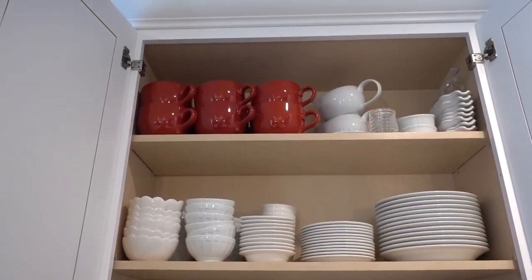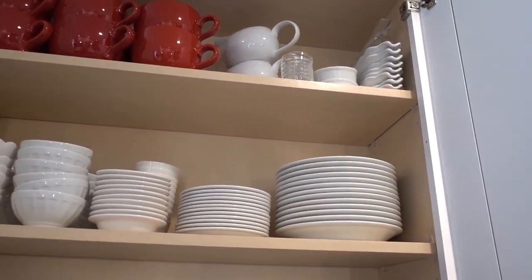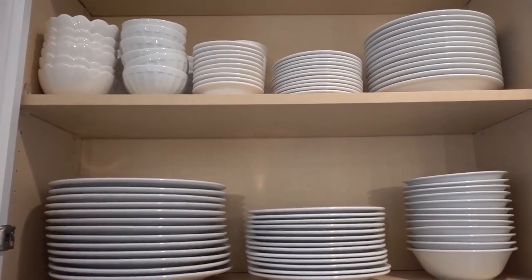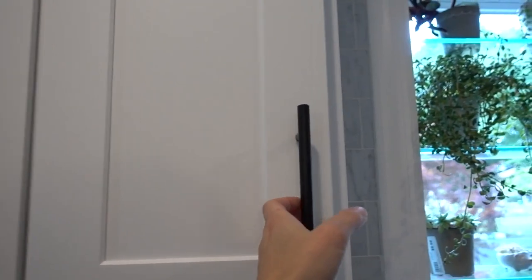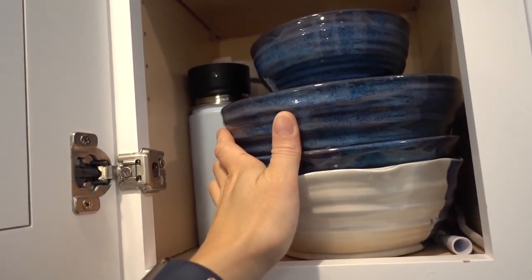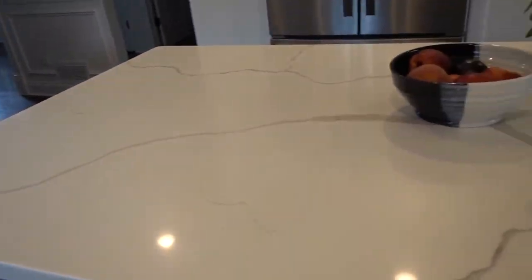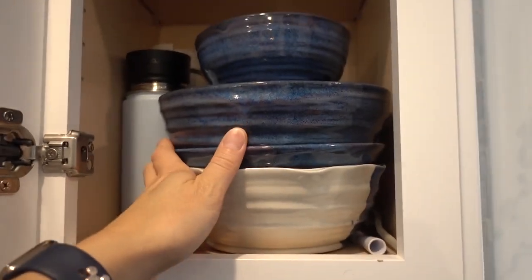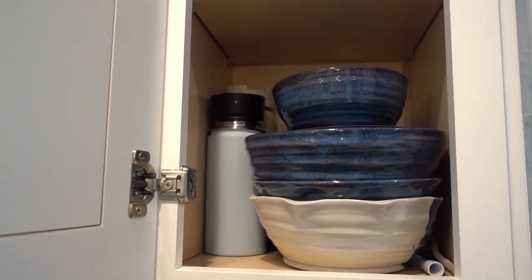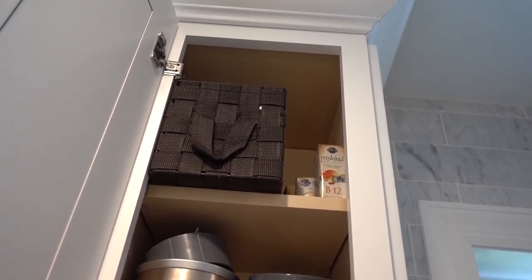Next we have our dishes — lots and lots of white dishes. My favorite soup-chili bowl-mugs, and less-used things like gravy boats and corn plates. These two shelves get used quite a bit and it's just so aesthetically pleasing. The last cabinet in the active kitchen area has my favorite hand-thrown pottery from Marsh's Clay Art — the bowls with fruit and vegetables — which I eat out of every day. I also have two to-go hot beverage thermoses and the NutriBullet, which we use quite a bit for smoothies.